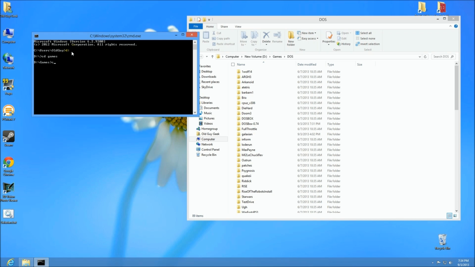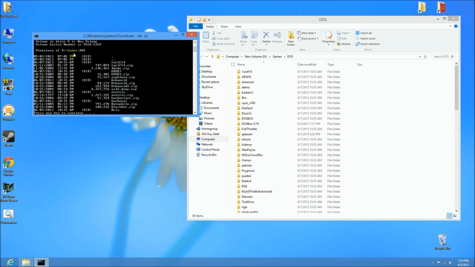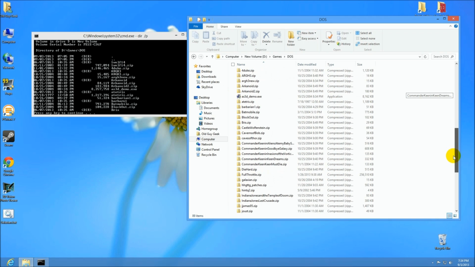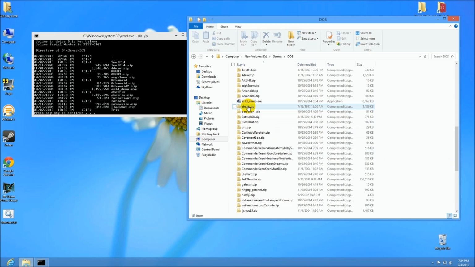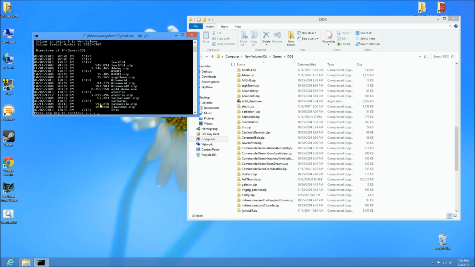Well, we're using DOS commands here to change the directory to the games and everything. For example, I'm going here and changing it to this program, and I'm going to say, look, here's the directory. I'm going to look at it, and there's a list of all the files. And you'll see that these files are the same files we have over here. If we scroll down to the zip files, you'll see that these files match up with the files there. So you look at the same exact place, one through a DOS window, a command line, and one through the regular Windows interface.